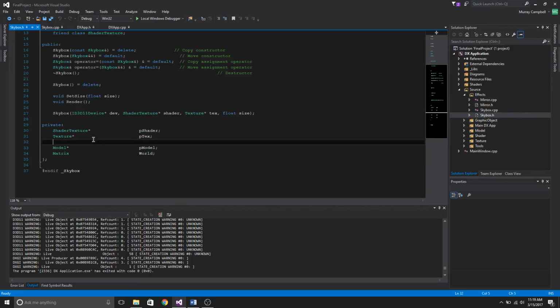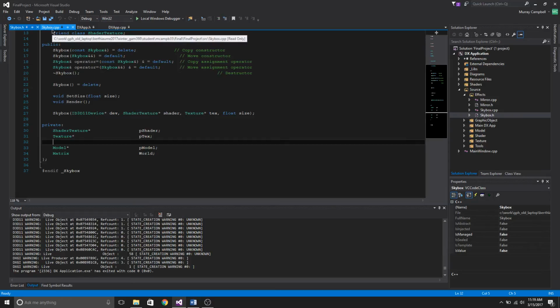It has a reference to a shader, the shader texture, and then a texture. So when you make a skybox, you pass in the D3D device, because it needs that. You pass in the shader, you pass in the texture, and then a size value for the scaling, the size of the skybox.